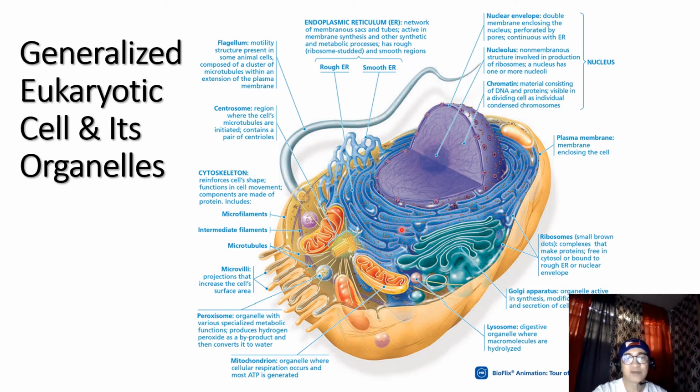The free ribosomes are separate from those ribosomes embedded in the rough endoplasmic reticulum. They are freely suspended in the cytosol, and when they synthesize proteins, these proteins that are produced by free ribosomes are for cell consumption, proteins that are for the use of the cell itself inside. Those proteins that are synthesized by ribosomes embedded in rough endoplasmic reticula are for cell secretion to be used outside the cell.